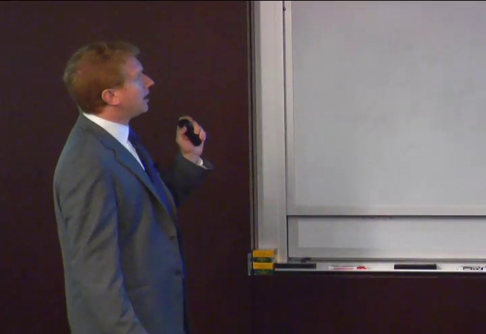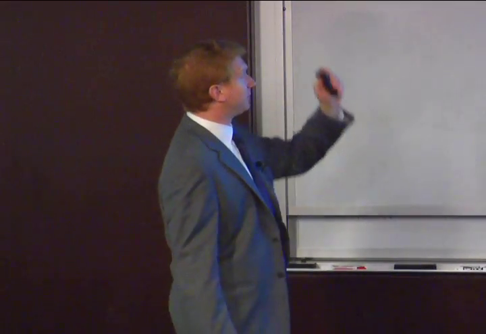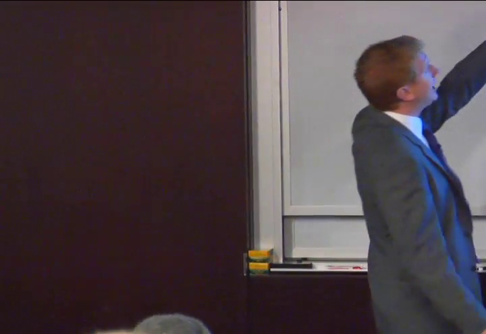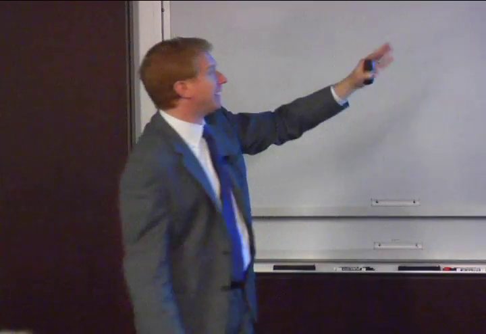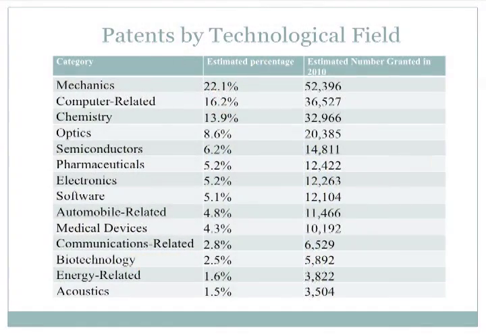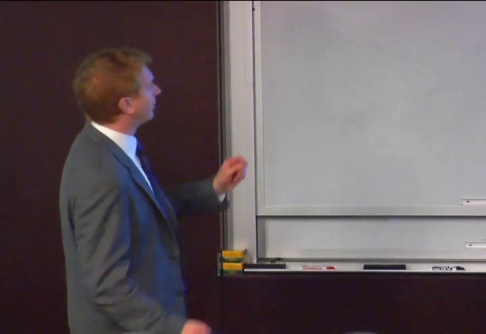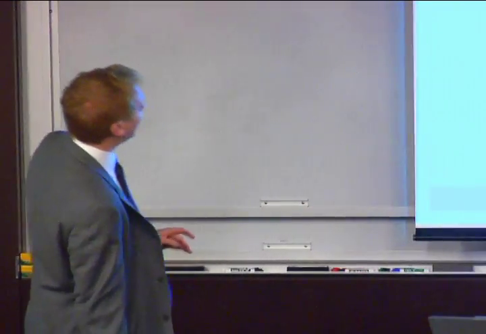So here is a list of patents by technological field. This is a sorting of all the fields in which patents might be granted, and rough estimates based on empirical data of how many patents are being granted in each of those fields. So this is a percentage of patents by field, and this is the actual number. And this is across about the last decade. And these are the guesses as to the number of patents in that field that have been granted within the last year. And I've highlighted in red here, so you can sort of see it, sort of not.